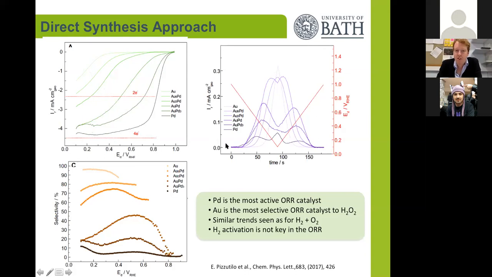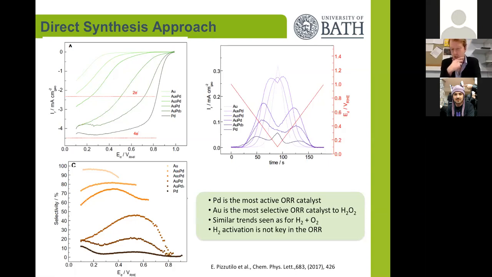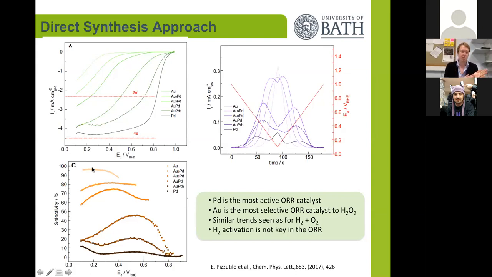In terms of selectivity, by monitoring the ring current, once we go past the onset potential — these points on these traces — we do start to detect hydrogen peroxide when we scan above and below through the onset potentials. All of these particles are making hydrogen peroxide in this system. By taking a combination of the current for oxygen reduction and the current for hydrogen peroxide detection, we're able to determine the selectivity of these samples, which matches quite nicely with the selectivity we observe in the direct synthesis of hydrogen peroxide.